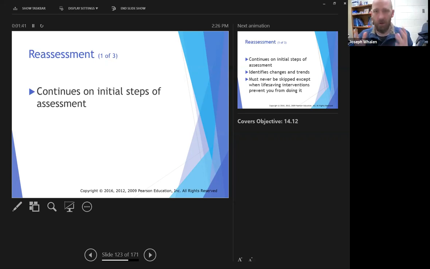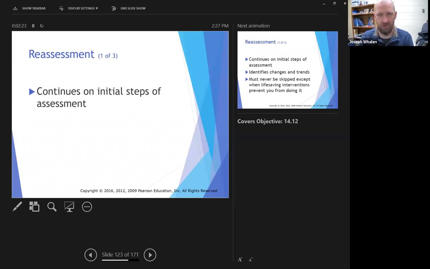However, we've got all the information, all the detective work we've done with our initial primary assessment and our initial secondary assessment, all the information that we've gathered there, we have that this time. And so we're much more informed when we're doing our reassessment. So we can evaluate our patient's condition a little bit better. Hopefully we've got an idea of what's going on. We've made a field diagnosis of what's happening with our patient, done interventions, like giving some oxygen or medication, whatever it might be there. So we're doing this again with all the information that we've already taken in.